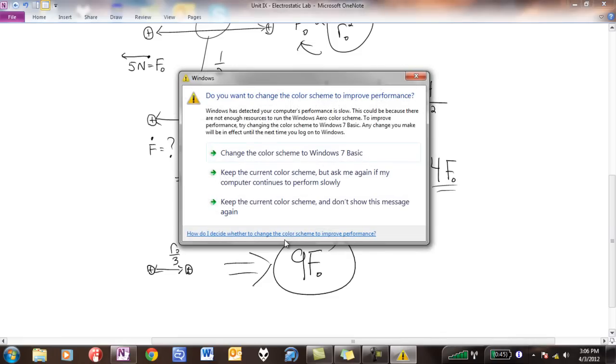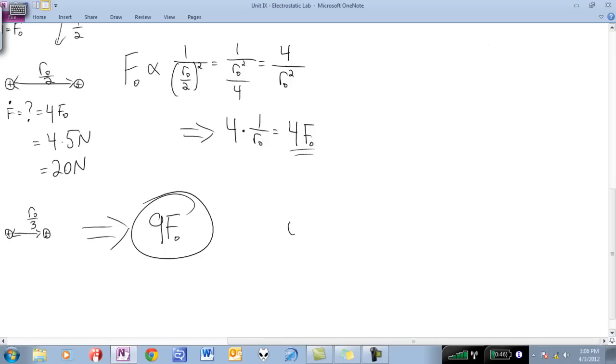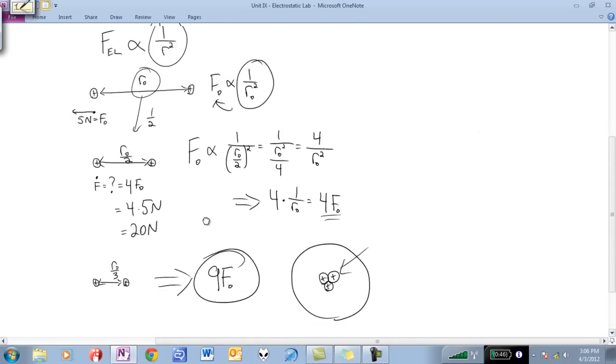This gets kind of interesting because now you start saying, where do I actually see protons really close together? And if you've ever drawn this picture before, you might remember, oh hey, that's the nucleus of an atom. And this has some really interesting applications. You can actually calculate the force between 2 protons in an atom, and those forces can get rather large. Especially when you start packing a lot of atoms in there. So this idea of 1 over r squared can get kind of tricky.